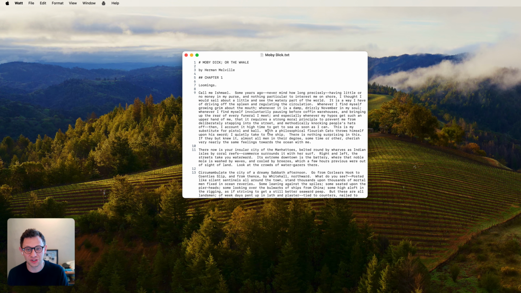Obviously, you want multiple selections in a programmer's text editor. I don't have that right now. I'll get to it eventually. But there's a lot to talk about even in single selection. So first thing you can do, you can click and drag to select text. If you double click and drag, you're selecting words. And if you triple click and drag, you're selecting paragraphs.